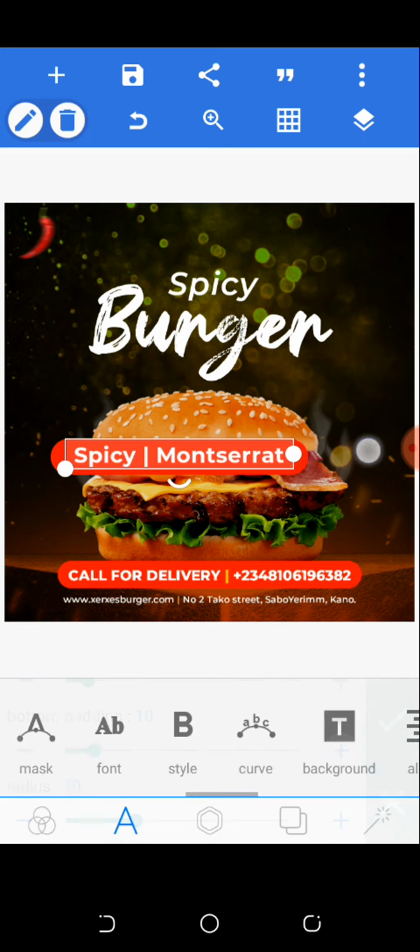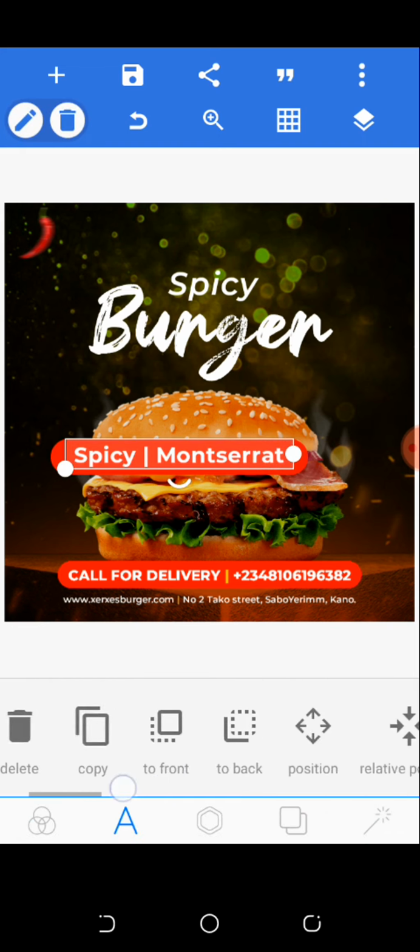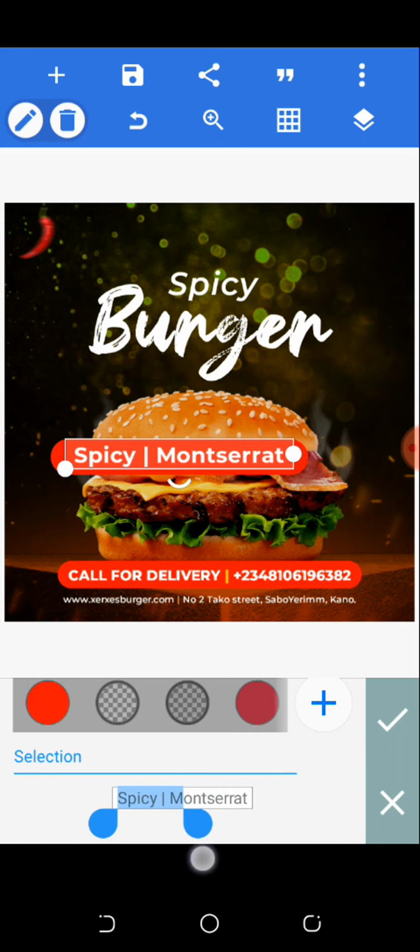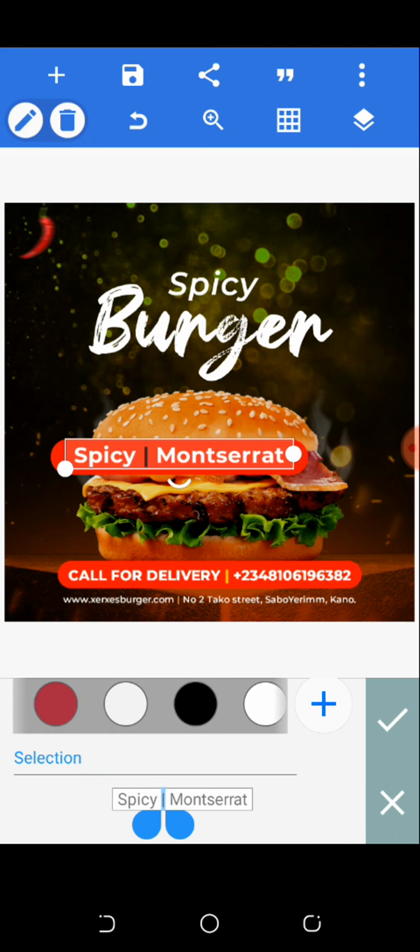Alright, so 30. So this is how I got this, and I'll come to color. For this, I highlight this one here. Anyhow you want to put it, it's just that one that is going to change. Let me make it black. See, it has changed to black. Whatever color you change it to, it's going to change, while the remaining one remains the same. Alright, so that's how I got it.